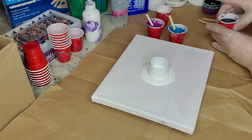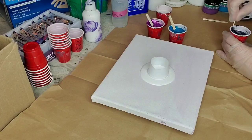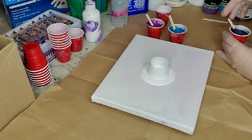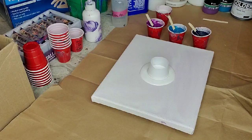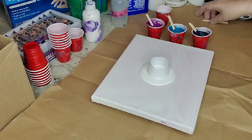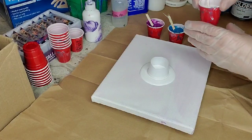Okay, and now the doggy wants to be let outside, but let me go ahead and stir these first. And then I will let the dog out and come back. Give me just a second. Sorry about that. We have a little puppy now, and so the puppy, when she's gotta go, she's gotta go.